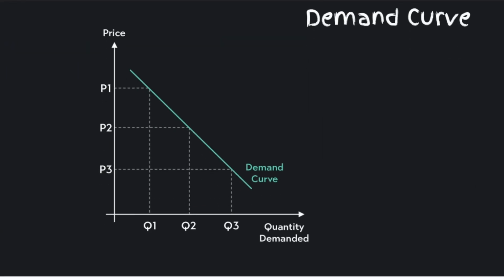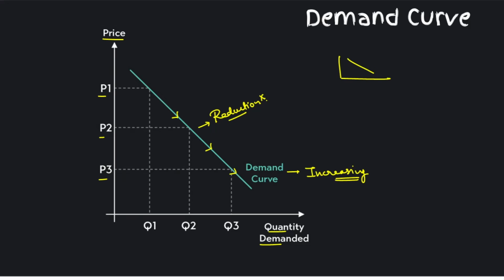The curve is drawn between price versus the quantity demanded in the market. And what do we see? This is a downgoing curve. But here, downgoing curve does not mean there is a reduction, so please do not confuse it with reduction. It is basically saying that when the price goes down, then the quantity demanded increases. So basically the demand is increasing. Initially it may look like the demand is decreasing, but demand is actually increasing. The quantity demanded is increasing relative to the price.